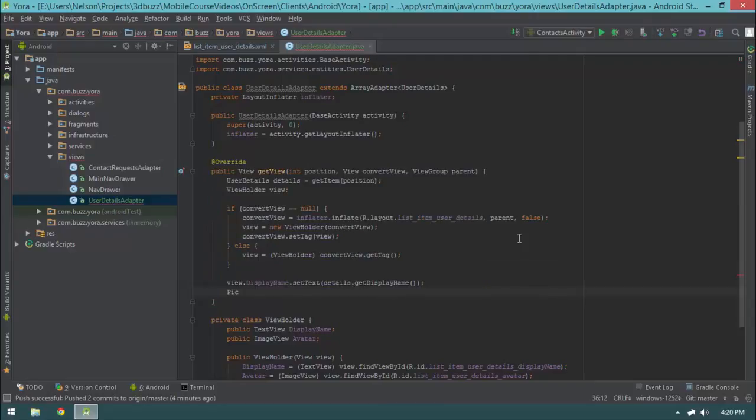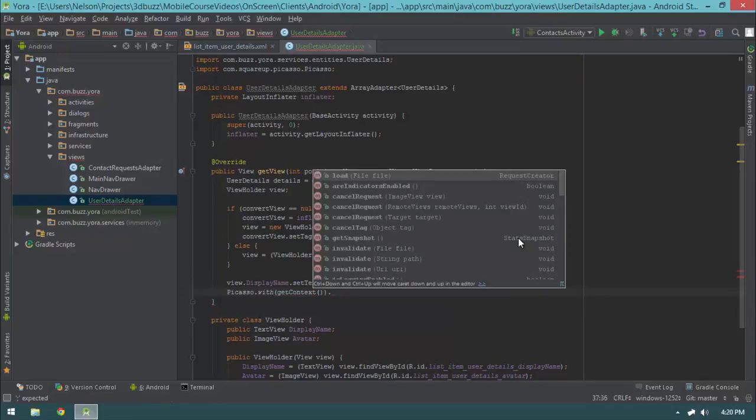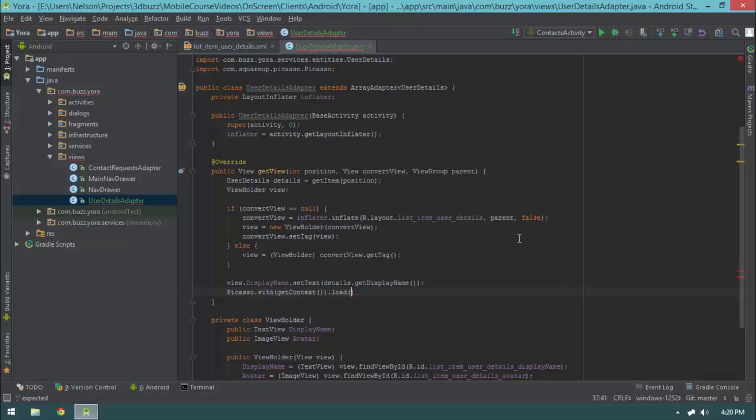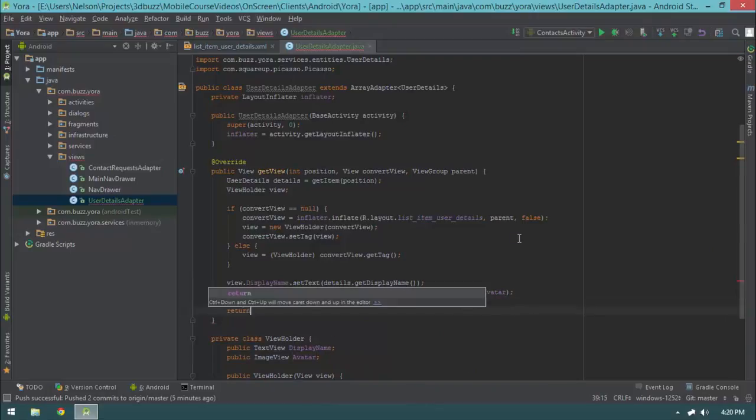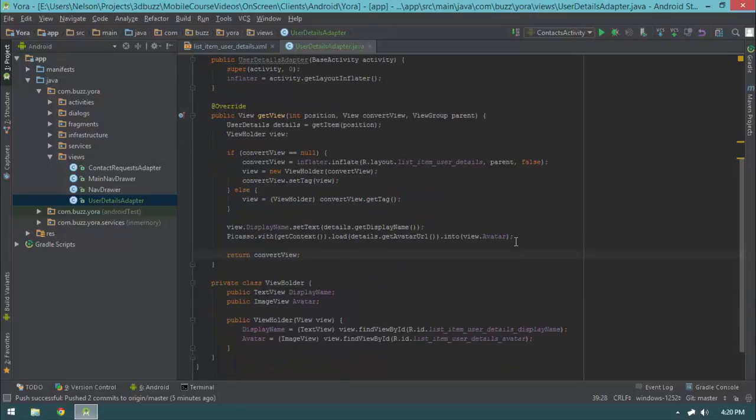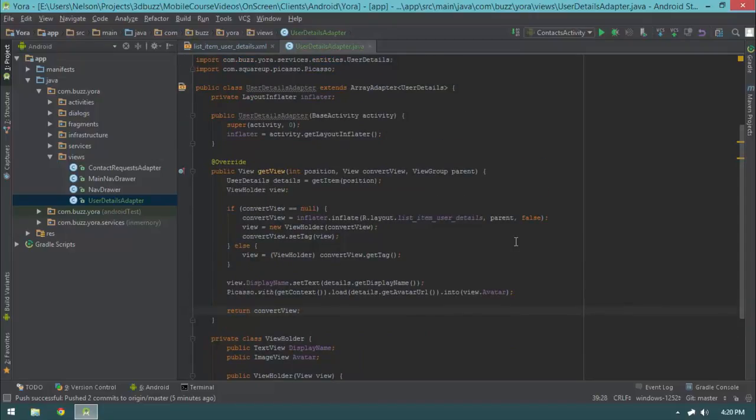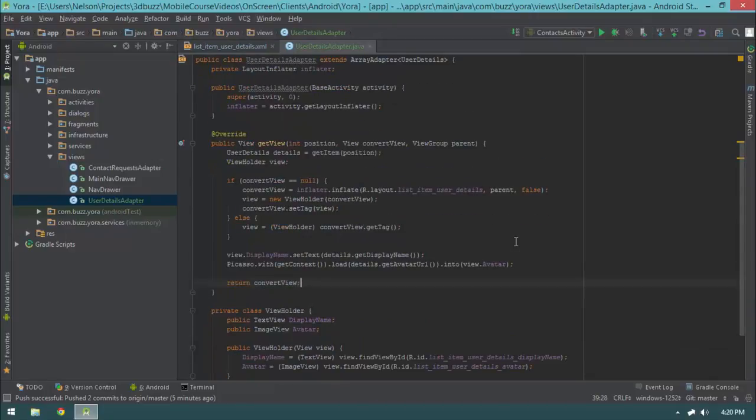So I'm going to say Picasso with getContext.load details getAvatarUrl into avatar, and that should be it. And finally, return convertView. So it took a little bit longer to write than usual, but that is our awesome adapter.